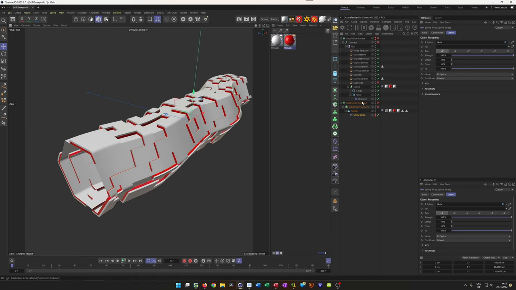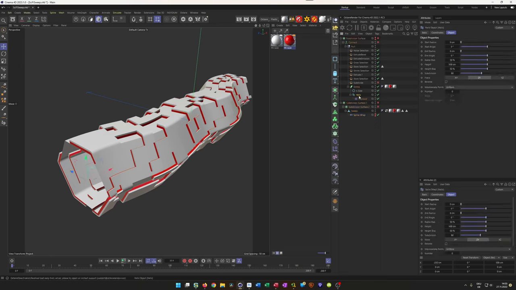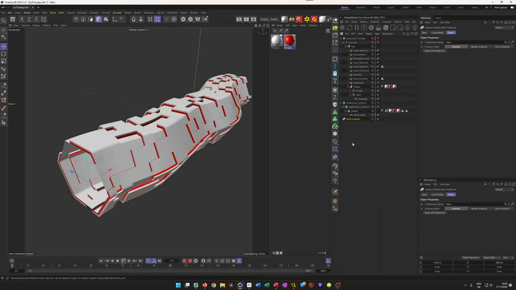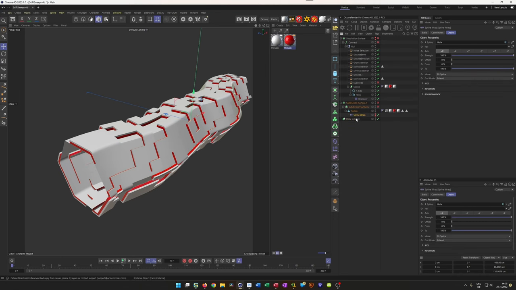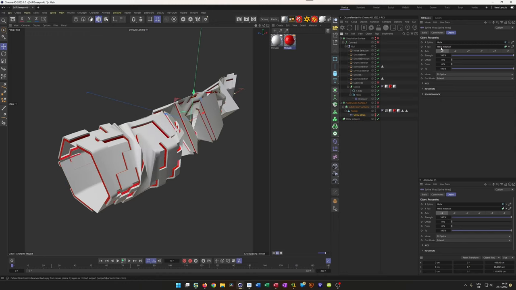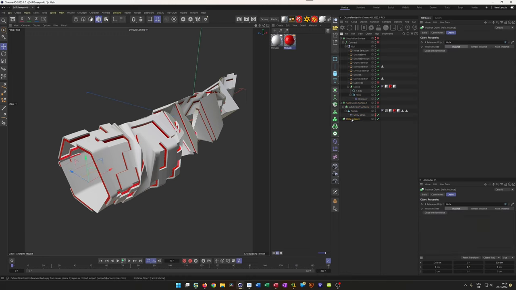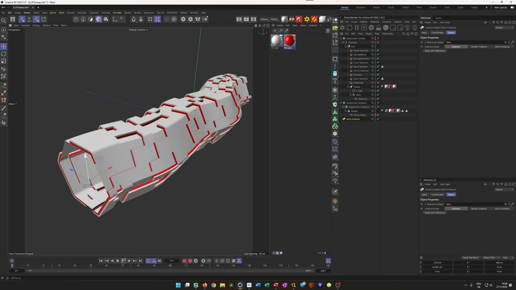To get a rail spline that does exactly the same as this spline is quite simple. We make an instance of this spline. So we select our spline, go to instance, and we have a helix. And this will now be our rail for this spline wrap. So put it in, and we get this. But let's go to our helix and simply drag it up a little bit, to about 20 centimeters.